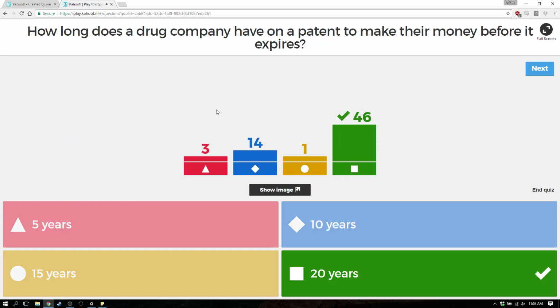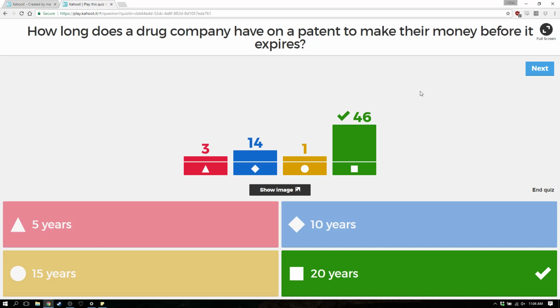$20, right? So again, do they sell the drug as a brand name drug for 20 years? No, right. So when they go to the FDA and say, hey, we would like to do clinical trials for this drug, they file for a new drug application or an NDA, and then that starts the clock, right? So if it takes them 18 years to get through the clinical trials to get on the market, they only got 2 years to make that money back, right? So obviously it behooves them to get through as fast as possible, so that way they can recoup their money as quickly as they can.